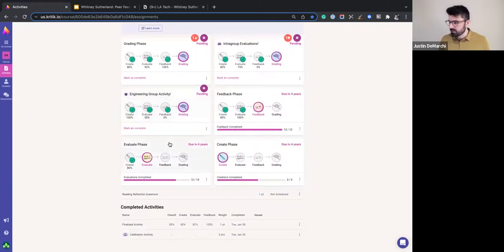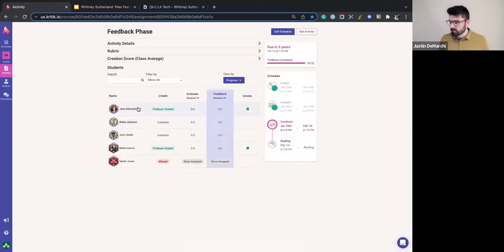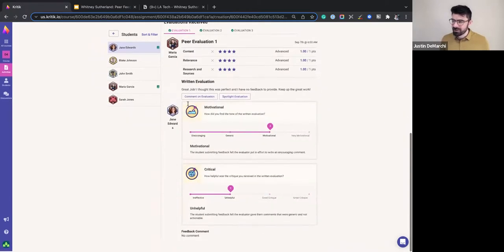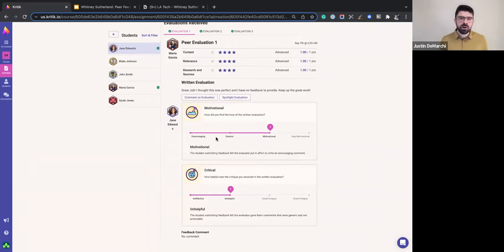And then lastly, we have the feedback stage, which is how students provide feedback on the evaluations. So really, for strong feedback, if you think about it from a professor's perspective, what does it take to deliver a strong piece of feedback that's going to be both motivational and critical? Well, those are the two aspects that they're assessing here. And they can add a note as well to say, this is why it was a 3 out of 4 on critical. And it just helps students learn over time how to develop those skills, because there's actually something there telling them why they were strong or what they needed to work on.